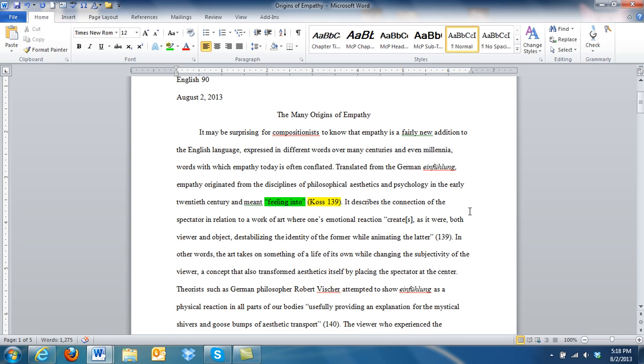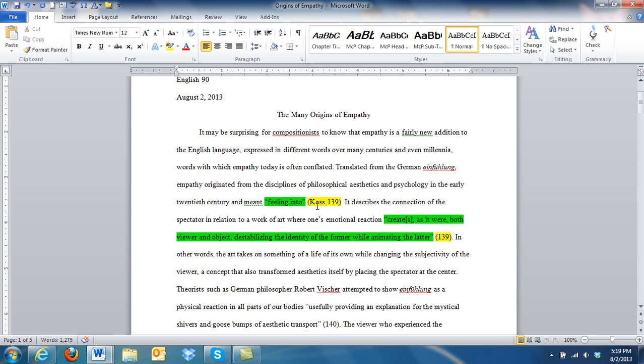Okay, so you'll notice throughout here that there are several in-text citations or parenthetical references and several quotes. Here's another one. I'm going to highlight that in green, and this tells what page number it was on.